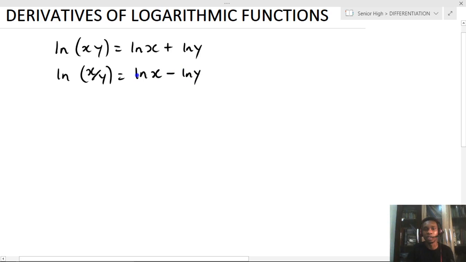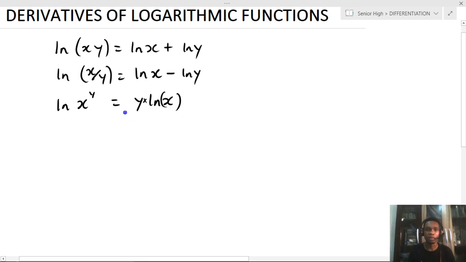This is very, very important, what I'm doing right now, because it will help us simplify our working when we are given a logarithmic function to work with. Also, if we have ln x raised to the power of y, then we can write this as y multiplying ln x. Basically these are the three rules. There are still many more rules in logarithm, but I think we'll keep it down to these three because most of what you'll be working with will not exceed these three rules.